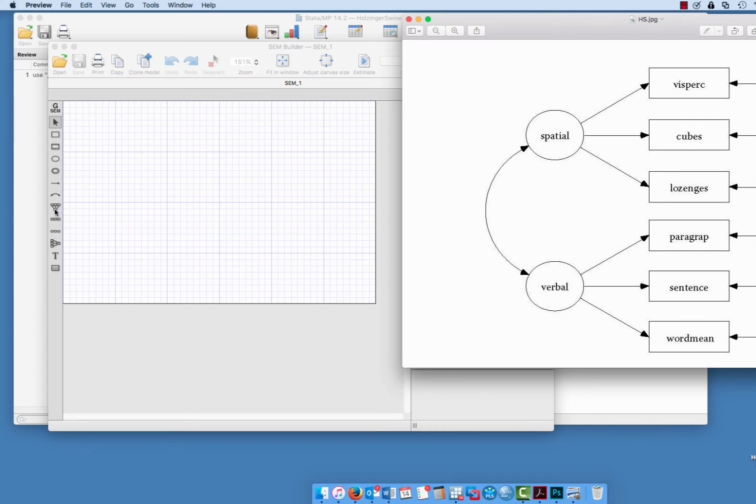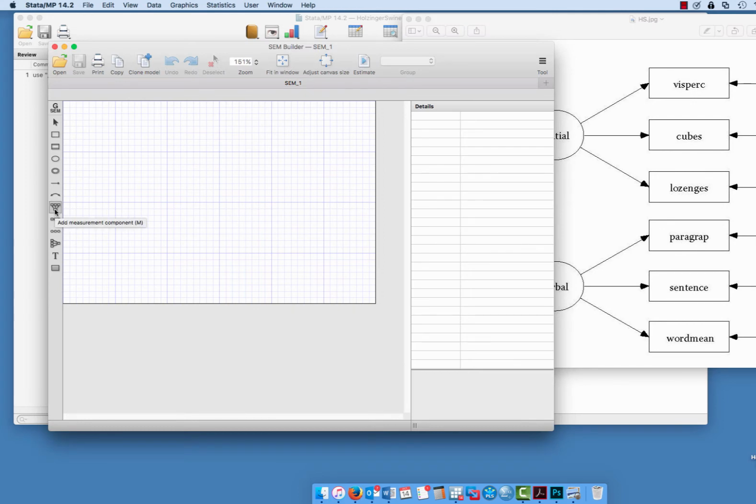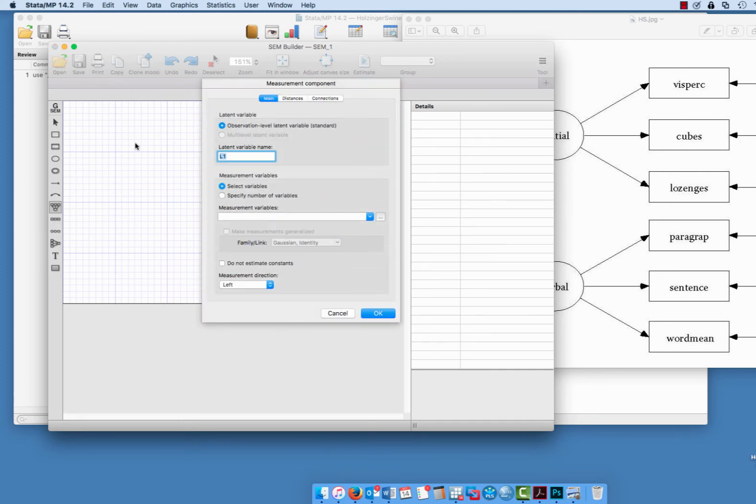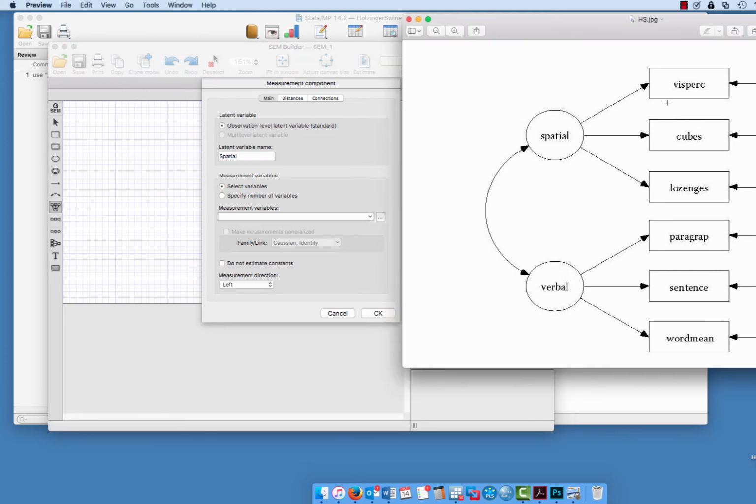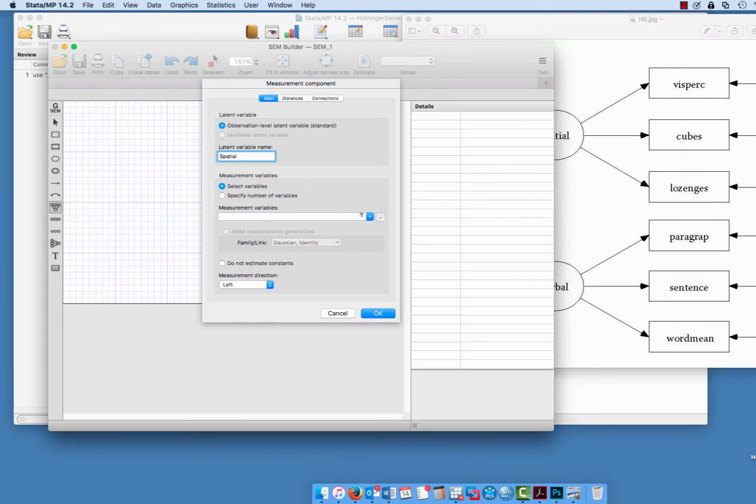And so to form our first measurement construct, we'll click on this little icon to add the measurement component, and then we'll just click right about there. And so we're going to name this spatial, and then what we're going to do is add these three subtests. And so we'll come down here and we'll add those measurement variables: visual perceptual, cubes, and losange.